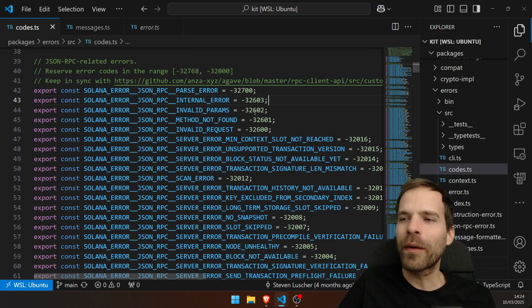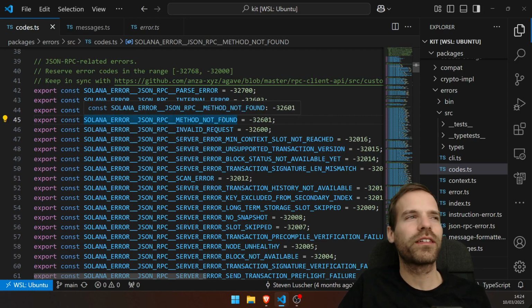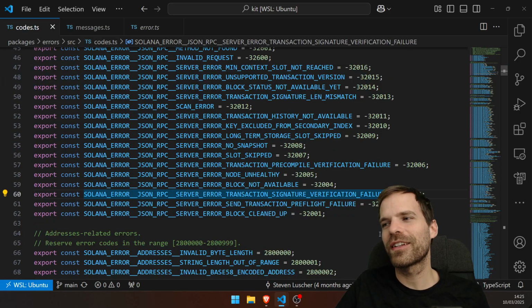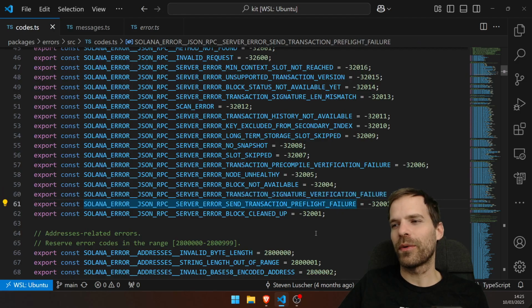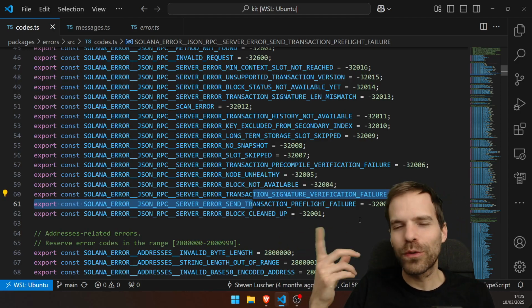So you see how I'm doing this, right? I want to now get to a method not found. Although that's pretty abstract actually, because who manually sends RPC requests? Well, I might manually send RPC requests. So maybe we should be moving on. On the other hand, a transaction signature verification failure, that's also a neat little one, or this one, the transaction pre-flight failure, because those are the ones that we usually get a lot. But then on the other hand, that's exactly why it's easy to find those.